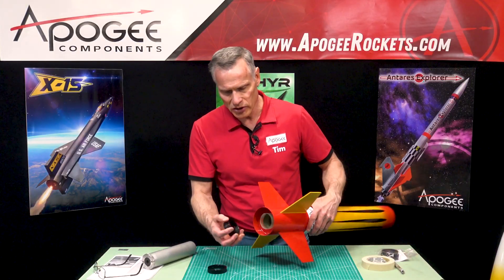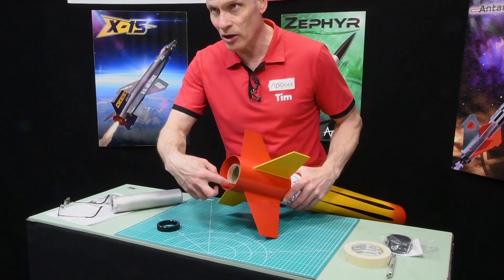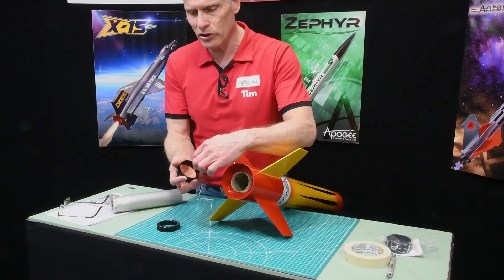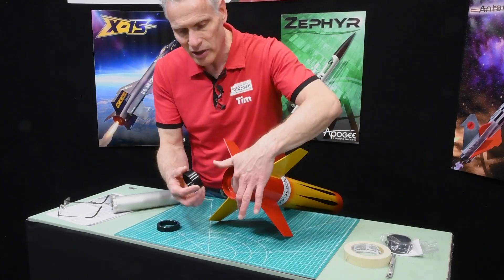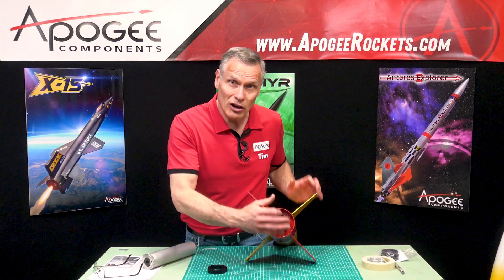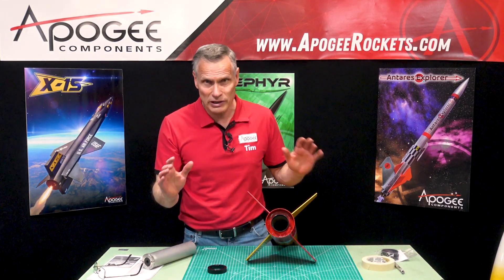What you do is clean off any paint or residue on the outside of the tube of the motor mount. You're going to slather epoxy up on this end on the inside and then around the perimeter, and then push them together. Clean off any epoxy that oozes out — just use alcohol, it cleans up pretty easy.